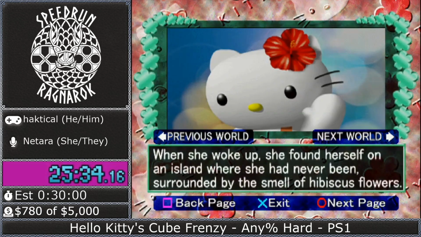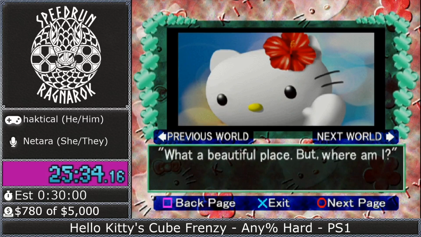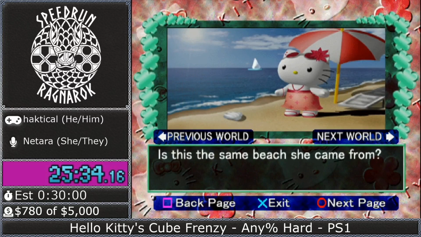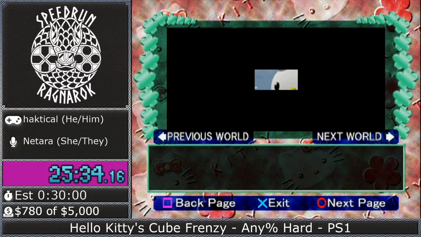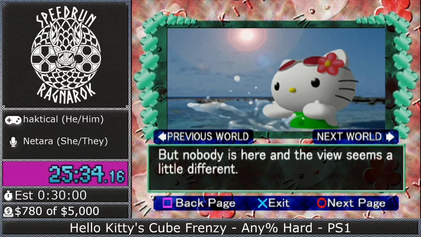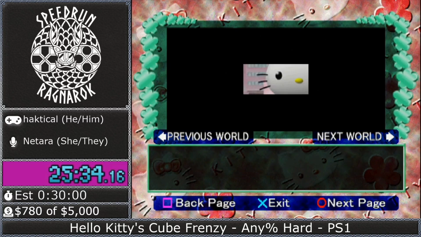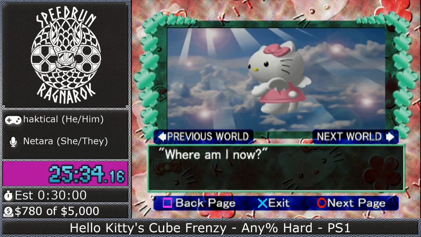Sometimes there's different scenes within a world. You can kind of go through each world. She's in China. She's at the beach. This is where she imagines herself in that cute little swimsuit that she was talking about. So, yeah, this is kind of how the story of the game gets told, is through this picture book mode. I think that angel view here is super adorable. This whole angel scene is really cute.